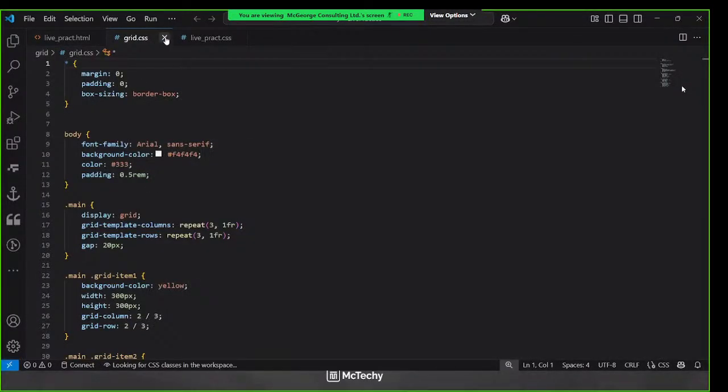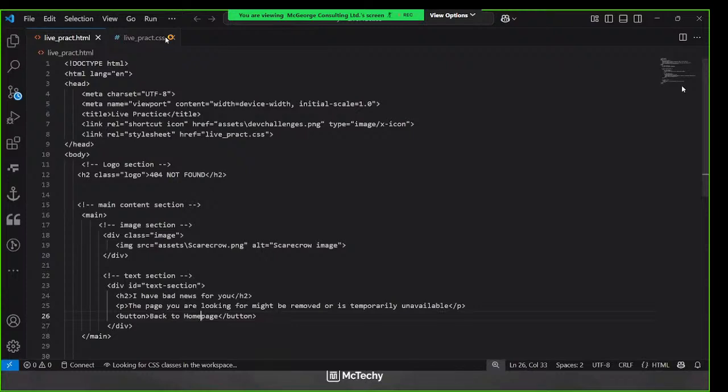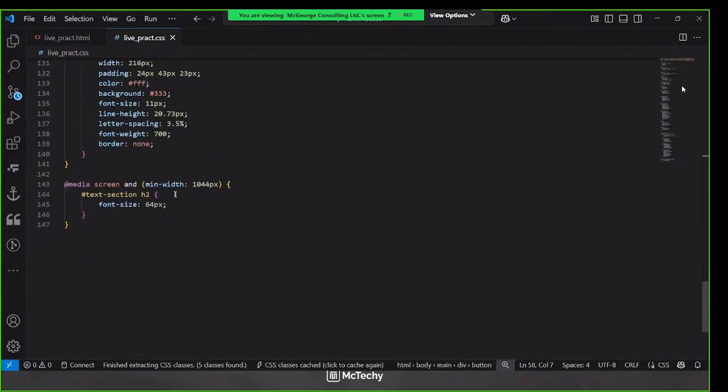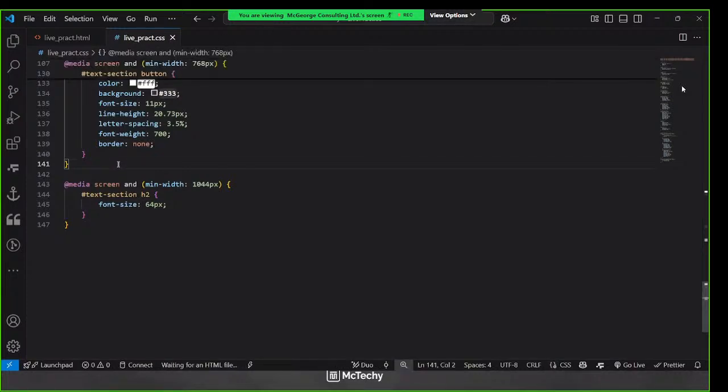If you check my live practice of CSS, I only used one media query, just one. Some designs use 2, some use 3. That's why it's usually advisable to start from a mobile design first, then proceed towards a desktop design. The desktop breakpoint is 1024, but I chose to use 1044.